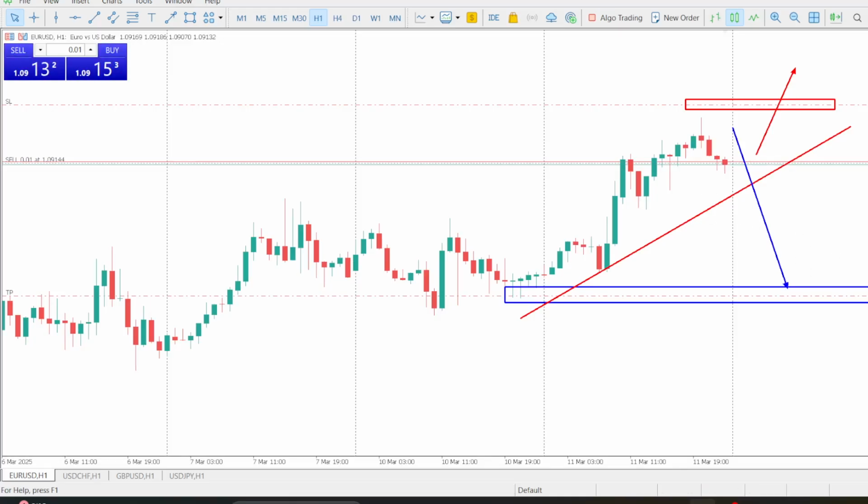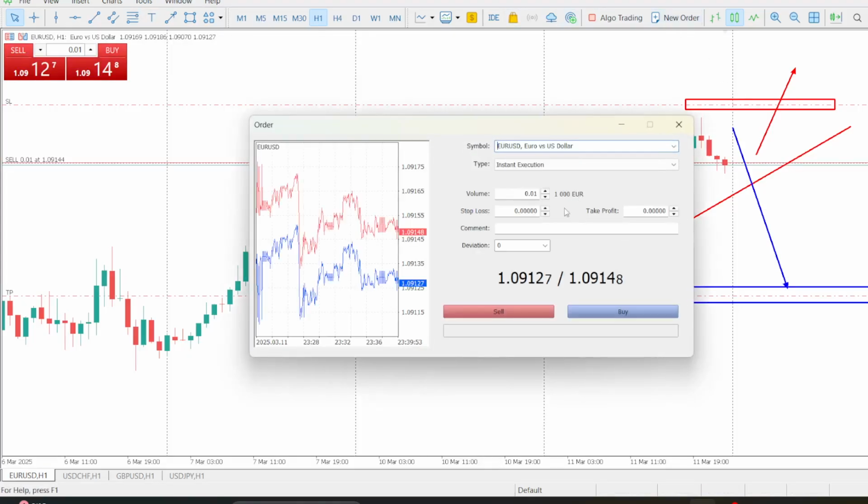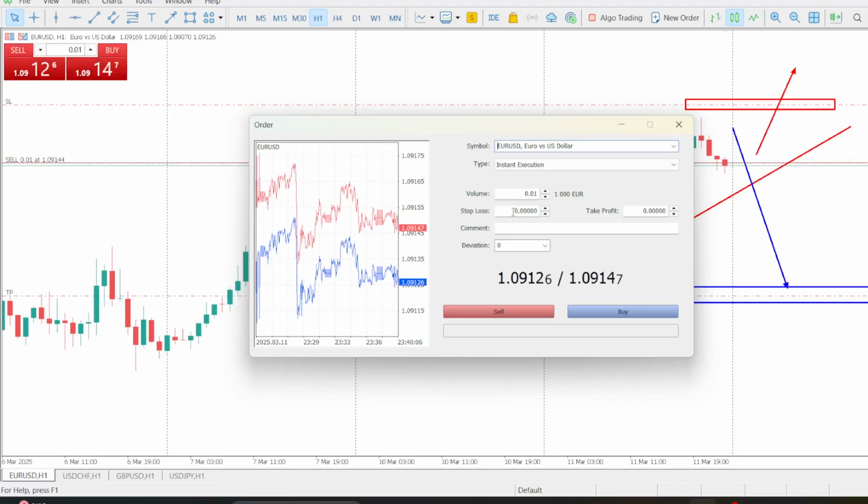Now if you forgot to set a stop loss or take profit when placing your trade, you don't need to be scared, because once you want to execute a trade, if I click on new order now, you can decide to set your stop loss and take profit immediately when you are about to execute the trade. For example, now I want to execute a fresh trade.